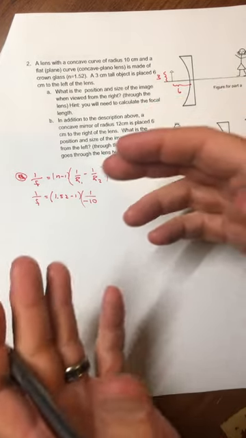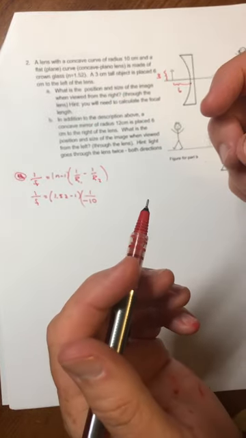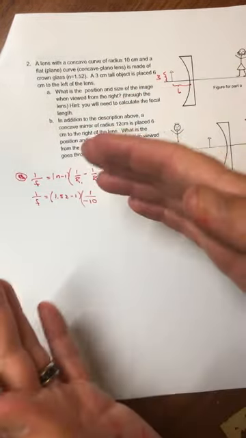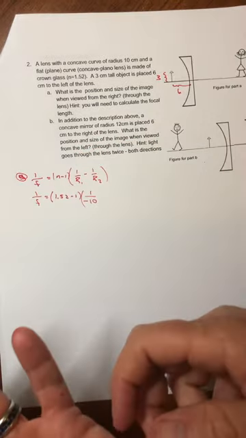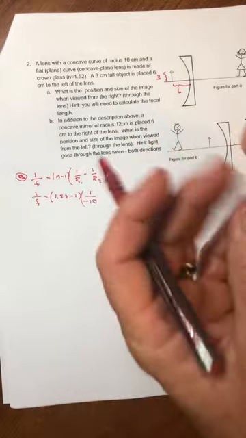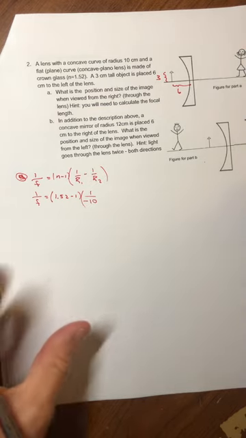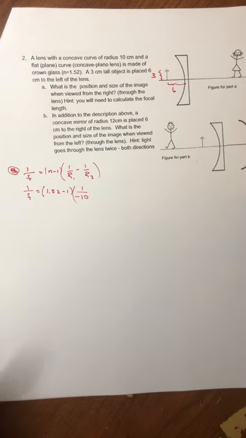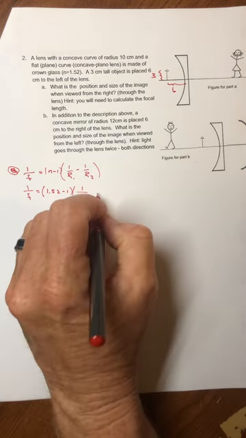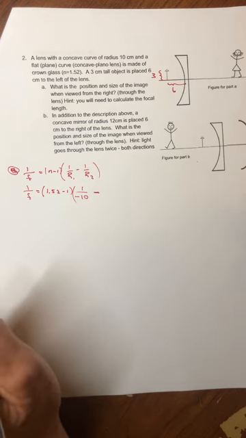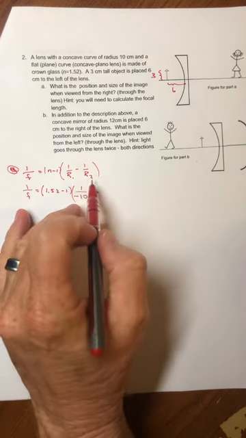consistency. Just like you don't have to call to the right positive x, but if you do, then you have to call to the left negative x. And that's what we need to do. We need to call one direction positive curvature and one negative, and then stick by that convention and interpret our answers by that convention. And you can mix it up if you want, but you just got to be really careful with that. Just like you don't always have to call to the right positive x, because sometimes we call down positive, like when we're dropping a ball. All right, but that's the convention. Table 3, chapter 36. Also, we hit another surface.